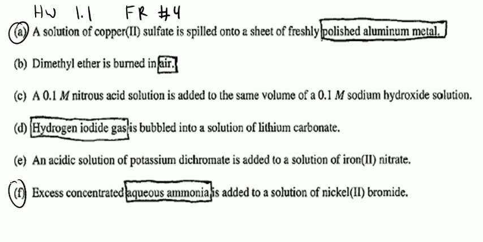For problem A, I'd like you to write the formula for polished aluminum metal. We don't have to focus on the polished or the metal. We only have to focus on the symbol aluminum. I look on the periodic table, I find aluminum. The descriptions here, both polished and metal, tell me it's a solid. You don't have to write that. And for all atoms, they have a 0 charge. That's often called the oxidation number as well. It means the number of protons and electrons is the same. I want you to put the 0 at the top for all elements.